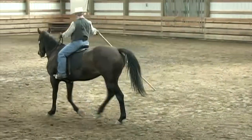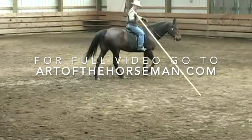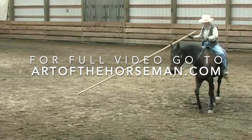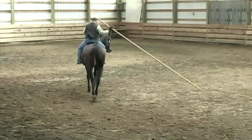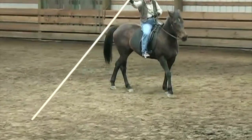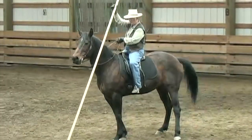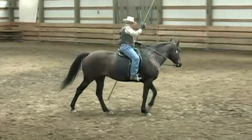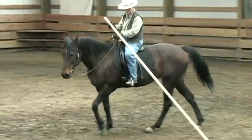Let's talk about the aids and the change of direction. Here the horse is slightly around my right leg — we're flowing to the right. My focus is on the tip of the garrocha. My shoulder's back, my hips back, my outside left leg is slightly back, just to keep the arch of the circle sculpted. As we begin to change direction — we'll do this in really slow motion — ride that outside shoulder forward. Right here, I change my aids: my left leg comes on, my right leg goes a little bit back, and I see the horse's left eye. My fingers might accompany that just a little bit on the rein to feel for her eyelash as we go around.